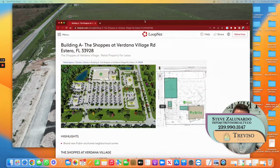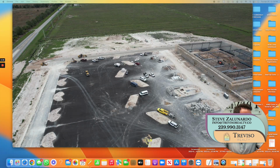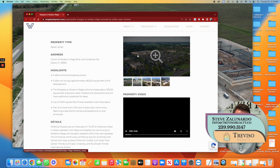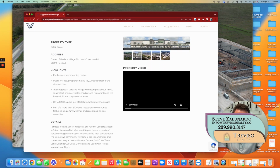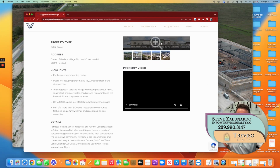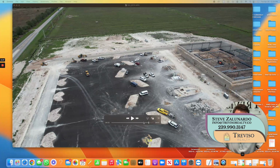If you saw this map here, you had two as you drove in and then two across the way here. I'll get more research on that, what's actually being put in there, but this is how it's supposed to look, right? So similar to how our Verdana Village looks, very linear, straight lines, supposed to mimic our neighborhood, which is cool. Yeah, so that's pretty much it, get an idea. So very coastal contemporary look here, or coastal modern.